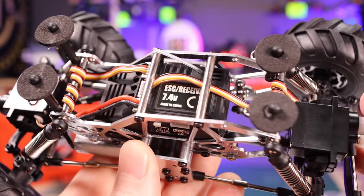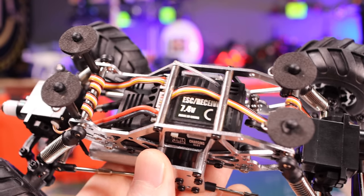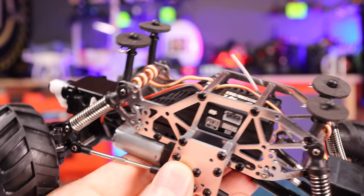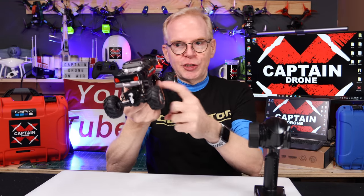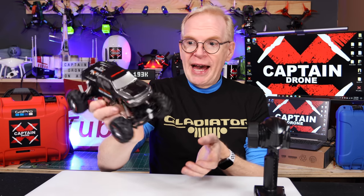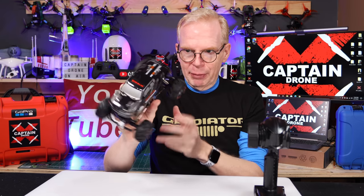It does come with the battery inside. There's a 7.4V LiPo battery built in. The plus is I like the way you charge it — you just plug a little cable in the side and plug it into USB and it charges up. Your on and off switch is on the side too. The downside is that since the battery's in there, you're going to have to disassemble everything if you want to take that battery out and replace it. But I don't think you'll ever have to, because LiPo batteries — you can charge them hundreds and hundreds of times.